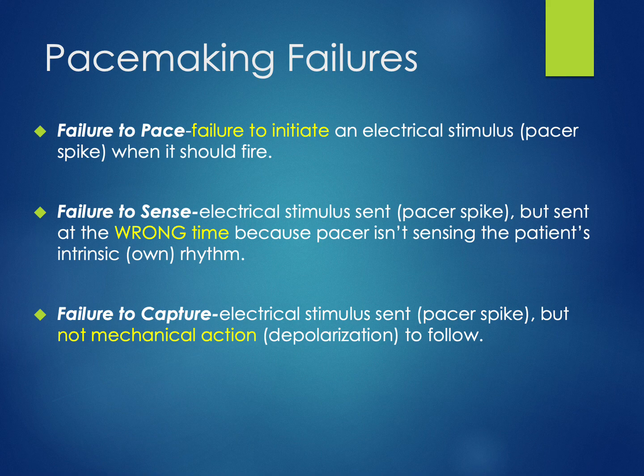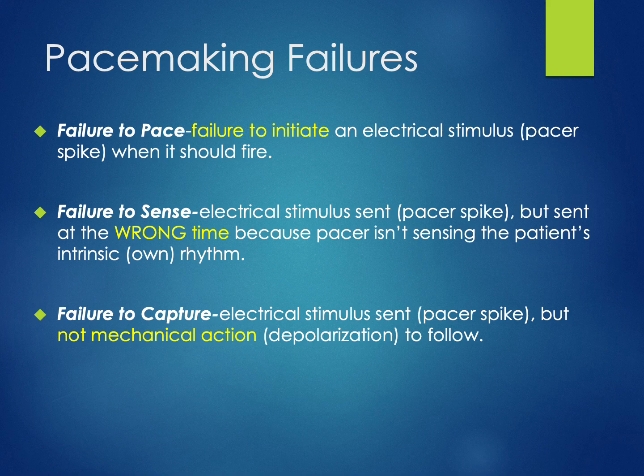But in a sense, we just don't see pacer spikes when we should be seeing pacer spikes. So let's say your patient has a heart rate of 20 and the pacemaker should be delivering pacer impulses. You should be seeing spikes between those slow beats, but there's no spikes. We just see a flat line. So that is failure to pace. No spikes and a flat line where there should be a pacer spike and a QRS. So either it's just for a second or for a longer amount of time.